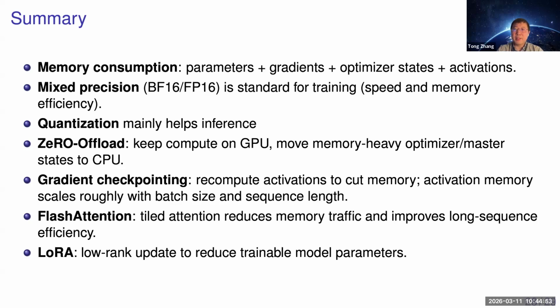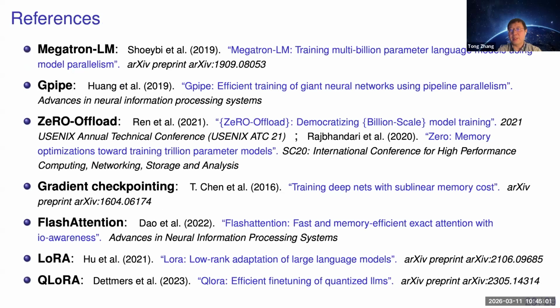And QLoRA is similar, except you make the bits in your base model even smaller. You can train a much larger model, right? So basically this is a reference, and we also provide a notebook. It includes everything here, so you can play with that. Playing with the notebook requires a GPU. You can install the packages and play with it, or you can just look at the output. The output enables everything simultaneously, but you can try to turn off each technique yourself in the notebook. So that's all for today. Okay, thank you.